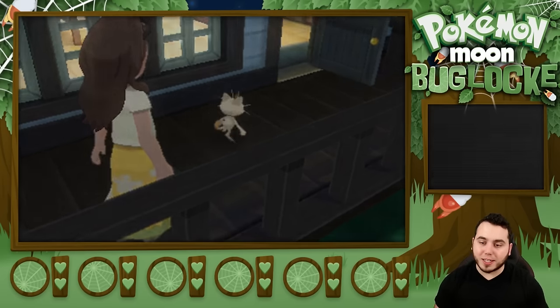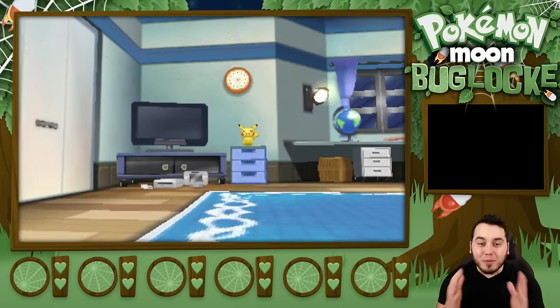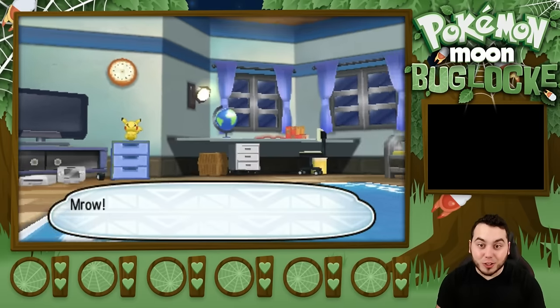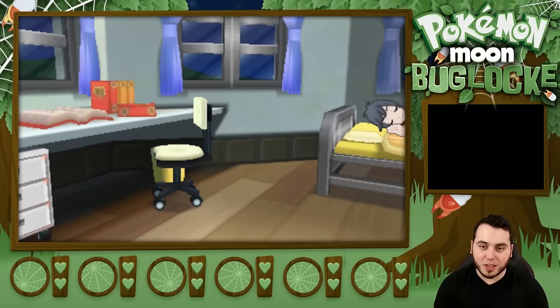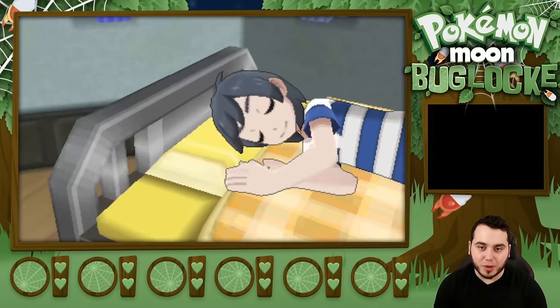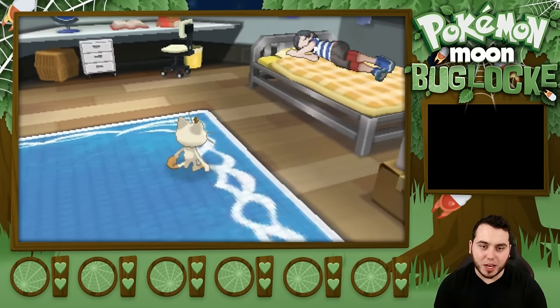That's funny. I can tell my dog. I tell Lily — I'm like, Lily, go see mommy. And Lily goes running towards my wife, which is actually really funny. Meowth can do that too, evidently. I can't — look at this. We're in our bedroom. I remember the opening scene from X and Y with the Fletchling coming through. And I remember being so stoked about it. Meow — that was actually a pretty good cat cry. All right. There's us sleeping on our bed in jeans apparently. I don't know why we're doing that, but here comes the Meowth running up.